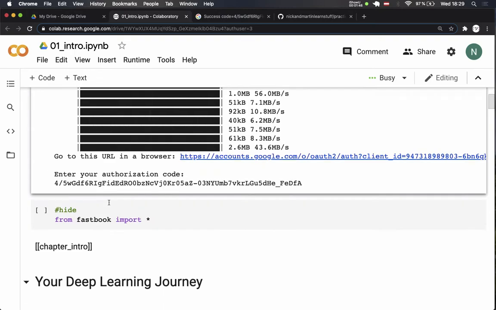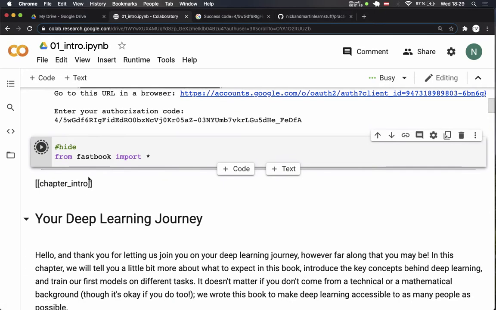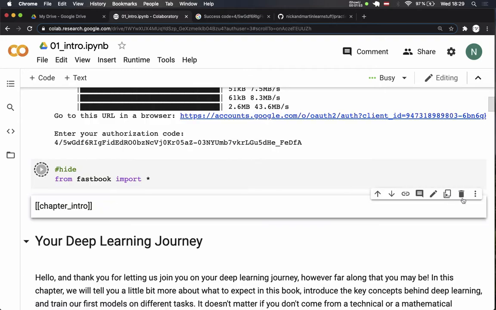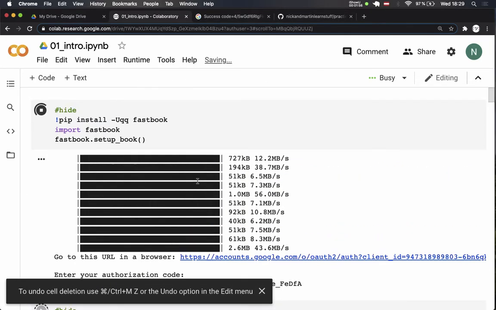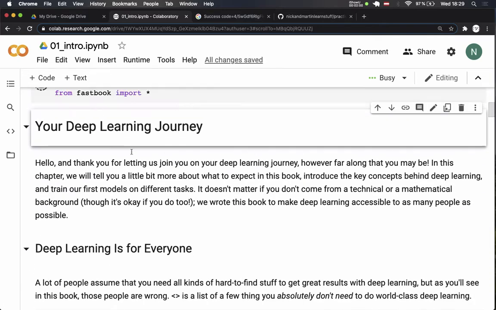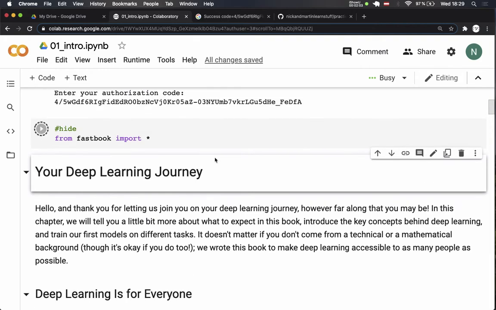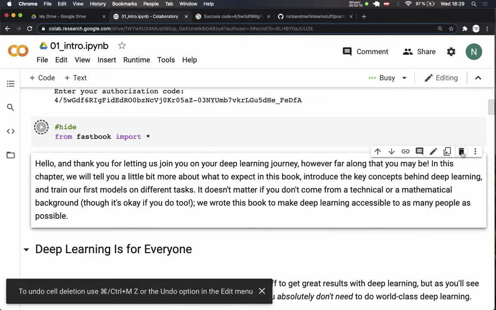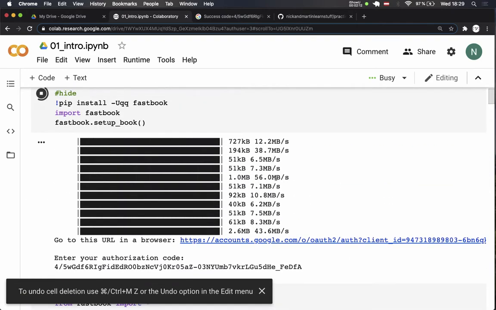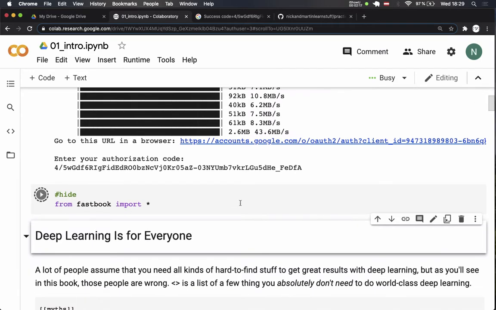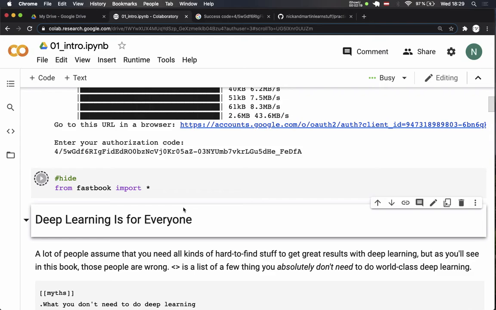Been slow. I just get the content from Fastbook. Then this is some chapter intro. I guess I can get rid of it. And then I will clean up these notebooks so that they just contain the code that is relevant to the stuff that we've been doing on the stream. So all of this content is in the book anyways, and if you're following through this, just copy your own notebook and you can read everything there. And then this is going to be more focused on actually just the things that we were working on.